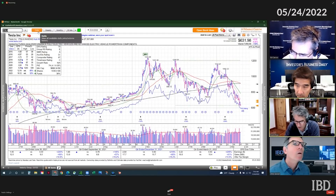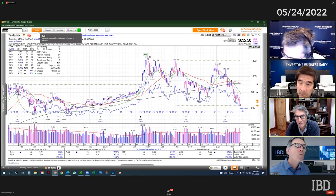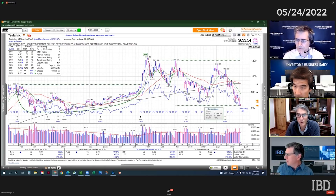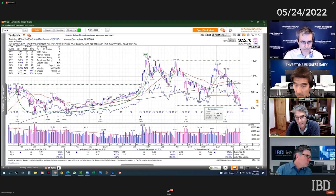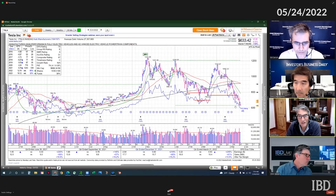So now on Tesla, where does overhead supply start? I make it simple. I go back to drawing my lines. I look at lows that the stock has made in the past, and it looks like a lot of lows were made above 756. The last real good rally was off that 756 area. Prior to that, it actually went down to 700 on one day. And then back in January, it hit 792. So I'm saying that the majority of the overhead supply is really above 756.